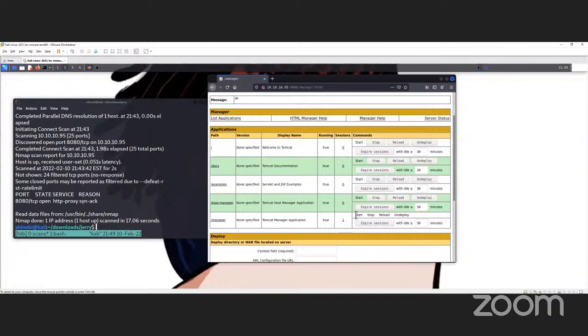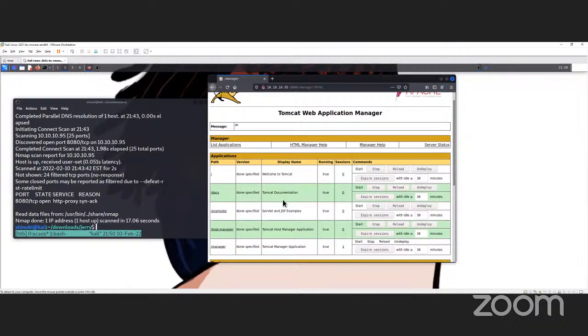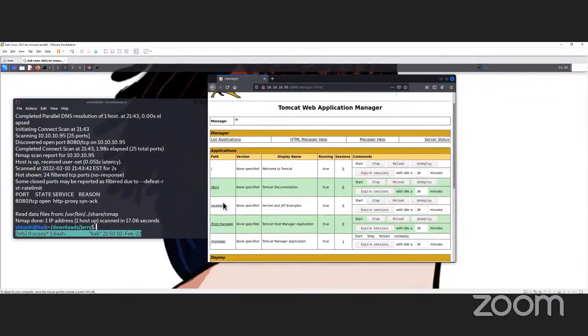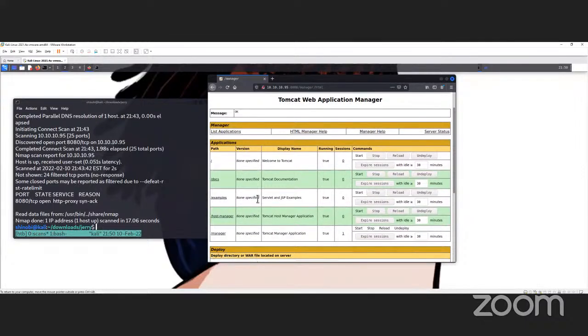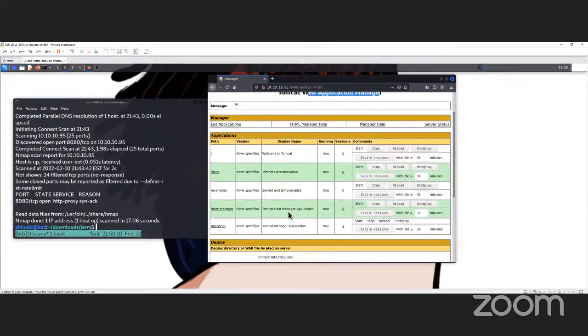So here are a few applications that they have uploaded, such as this manager app that we're using now. We're able to use this because it's been configured to run. Here are some other endpoints that can be served by this application manager.